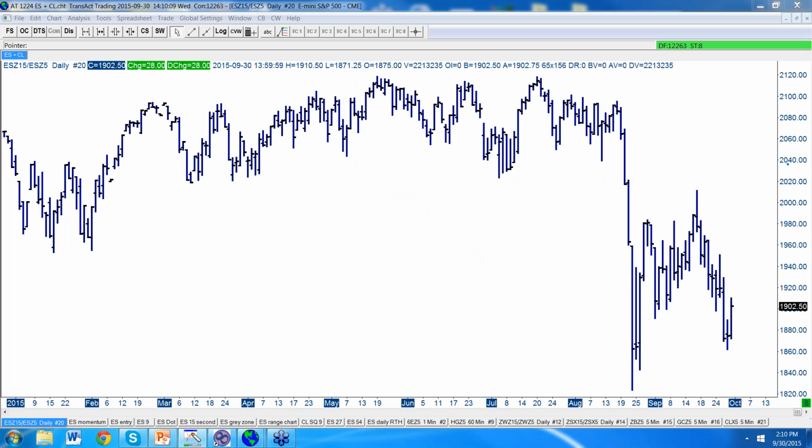I have a question: how do I know where the target is for the butterfly? Well, if this is a high quality butterfly, meaning very good measure moves within measure moves, then about 80-90% of the time the target will be below blue point A. So the target will be one tick below here. And if you get in within here or here, wherever that turn is, you have a good risk-reward ratio. That's a good question, and that's what makes a butterfly so powerful, especially a confirmed butterfly with a lot of good stuff behind it.